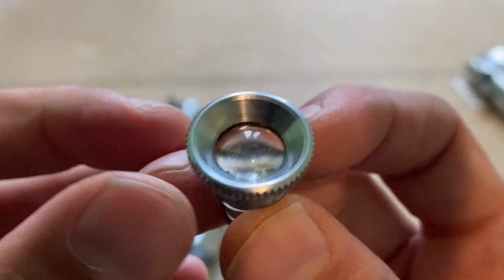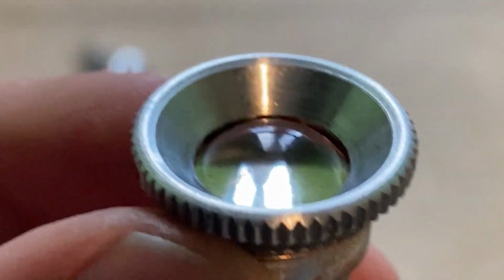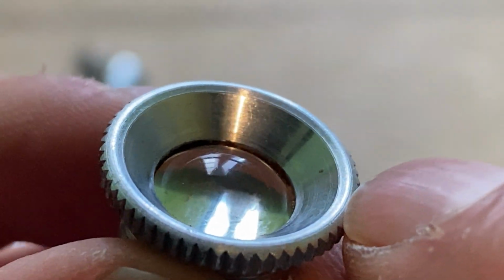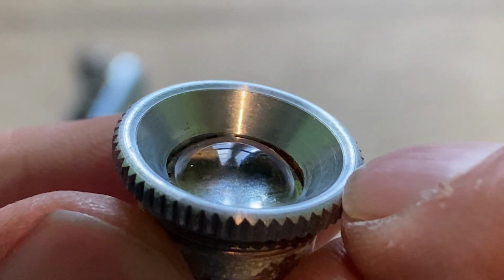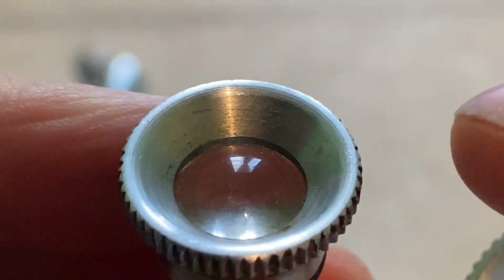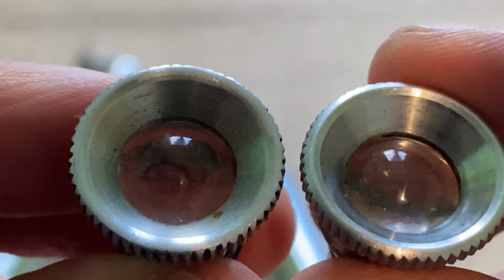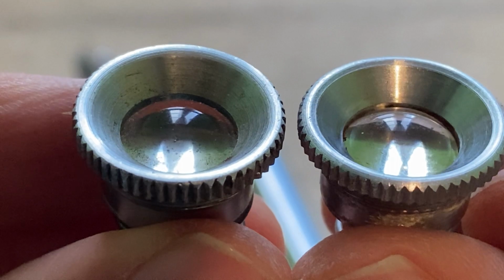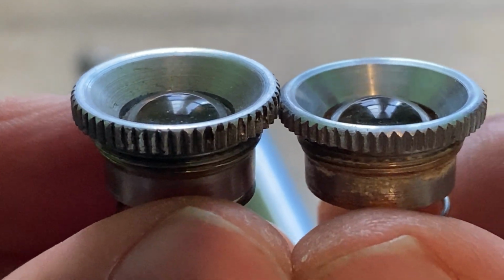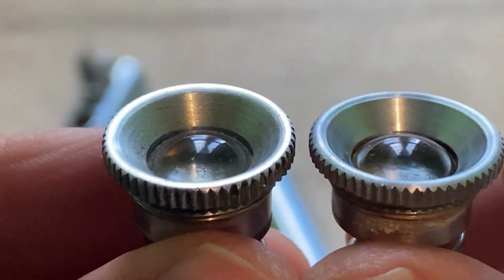So this is my right hand, is what I believe to be the early Folmer, and you can see, try to zoom in, you can almost see there's almost like a step. It's almost a sharp edge, it is a little bit thinner. It is very subtle. Over here, it seems to be flatter, which makes it look wider. It's not, because I've measured them. It's not actually wider, but there's a little step. I hope you can see the difference between right and left. So I believe the one on the right is an earlier Folmer, and the one on the left is a later Folmer.